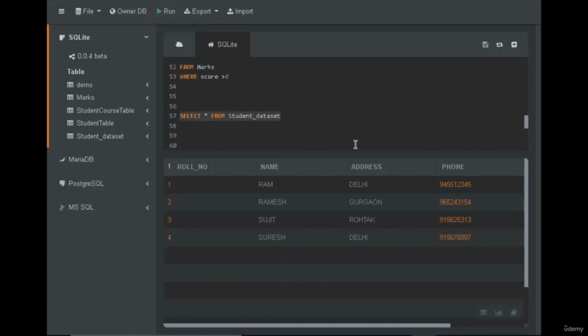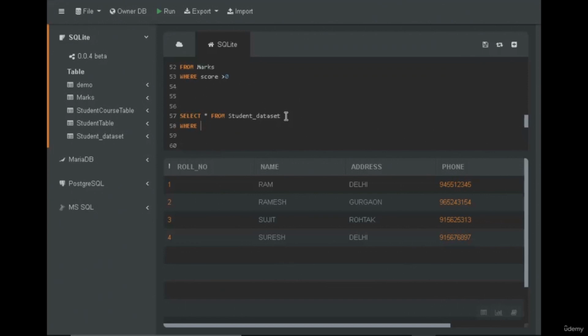To do that, what we can do is select star from student dataset where... what I had told you earlier is that we can use the like operator with the where clause to search for a specified pattern, and the pattern here is RA at the start of the words in the name column.